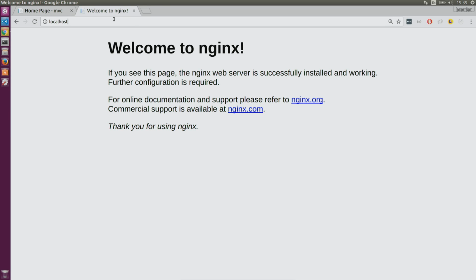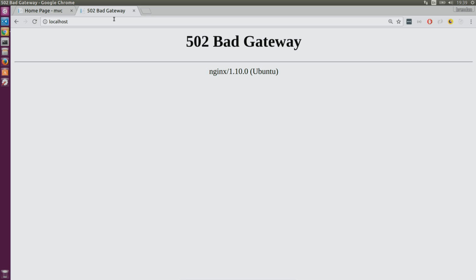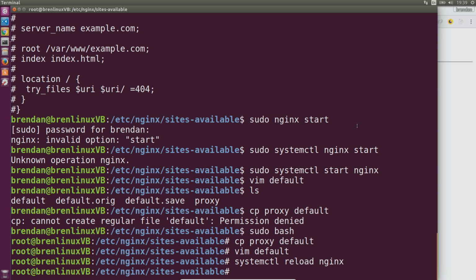Go to localhost now, and I expect this to work because my website from port 5000 isn't running yet. So we've configured a gateway, a proxy, but we're not actually running the ASP.NET side of it yet. So let's go and start that up.